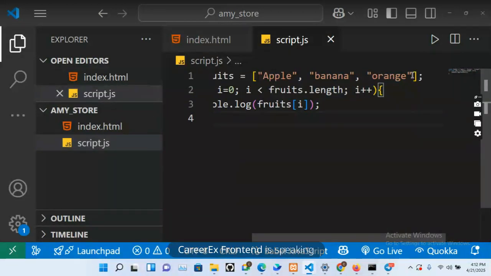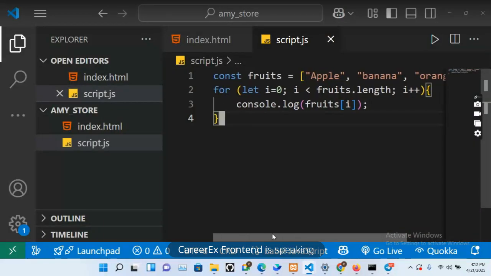Hold on. In simpler terms, let me explain. We used a for loop to give an output of our entire data inside the fruits array.